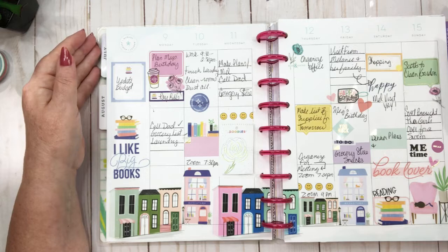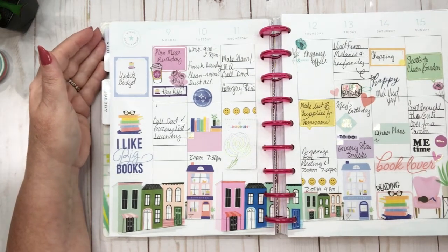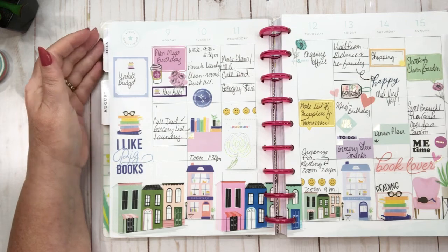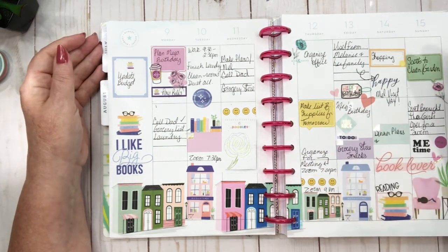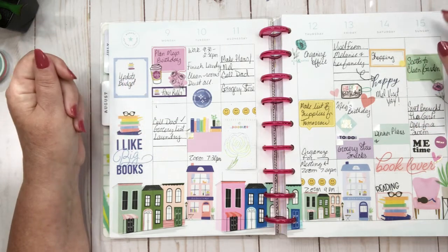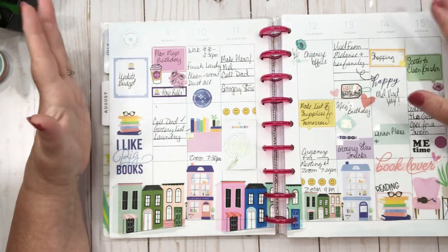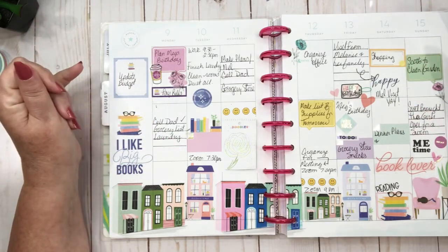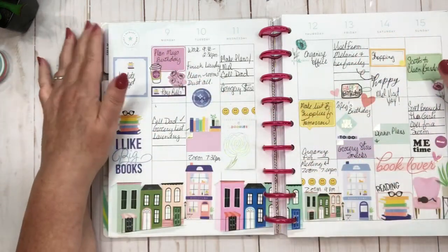So this, I believe, was a theme in my Facebook group, the Manby Canadian Happy Planner group. You don't have to be Canadian to join. So we had a book theme. So I thought, you know what, I'm going to try the Bookish sticker book, if I'm not mistaken, and pulled a whole bunch of stuff out.